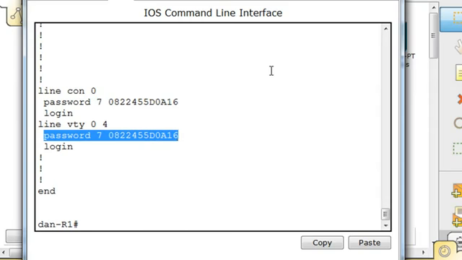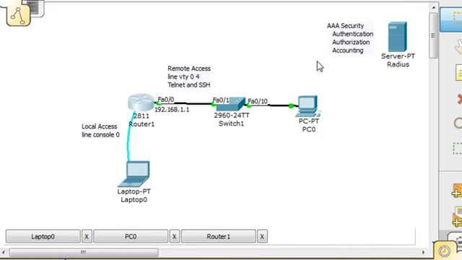Now, if we want to take this farther, I'm going to close the command line interface here. If we want to take this farther to a higher level of security, we want to implement what's called AAA security, and we want to account for authentication, how we authenticate to the router, authorization, what kind of privilege levels we have when we authenticate into the router, and also a method for accounting to keep track of who's logging into the router, who's managing the router, and what exactly is happening.